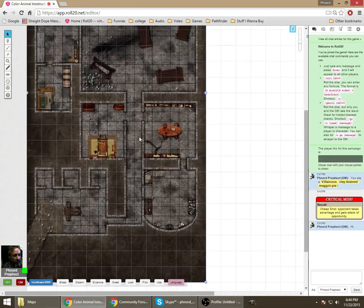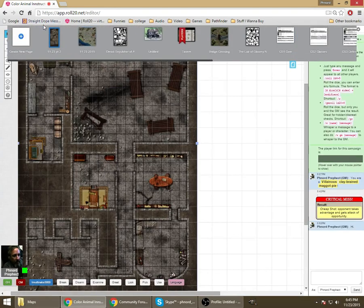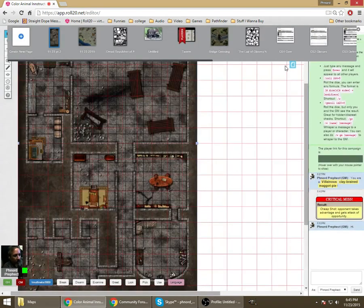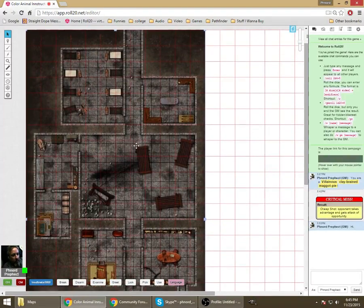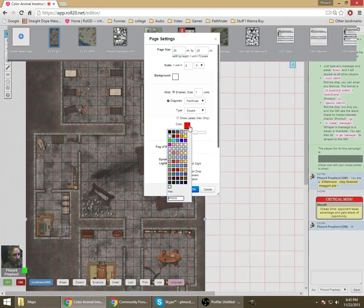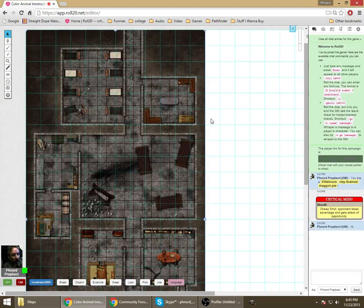Let's go in to 100%, and you can see how the white lines, which is the 120, versus the dark black lines, which is on the map, do not align at all. I should have done this earlier because I'm just like Pathfinder. Background's going to stay white, so I'm going to make the lines red so they're easier to see. There you go. Actually, for those of you who are colorblind, that's probably worse, isn't it? What else can we do? A bright blue, maybe, I think. Yeah, that would work.